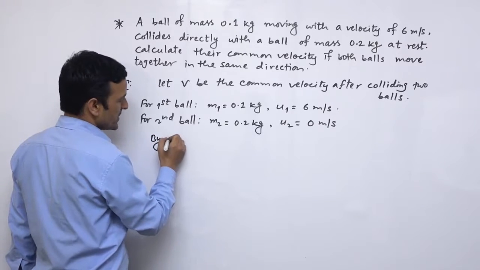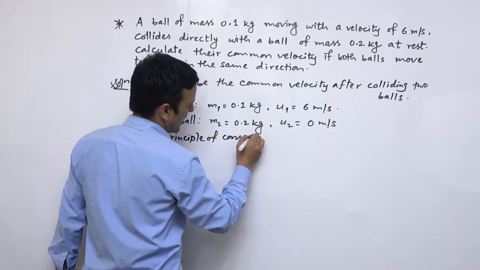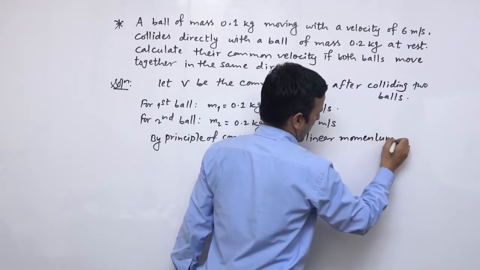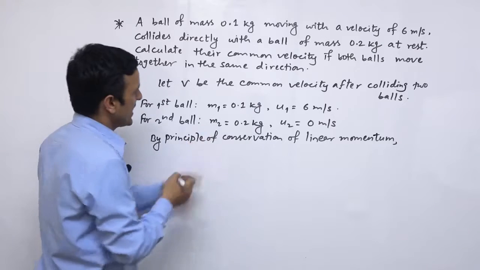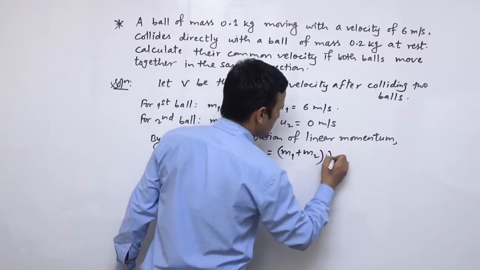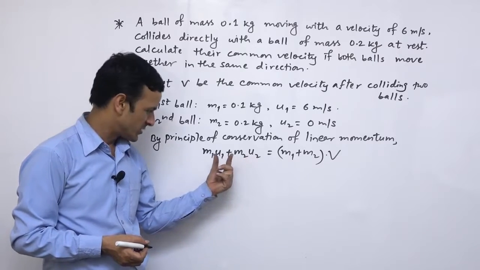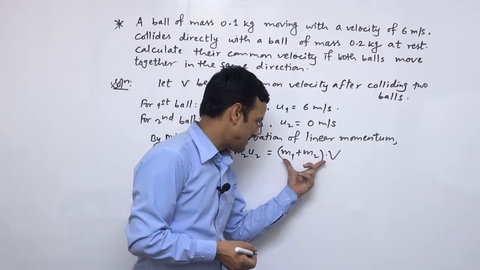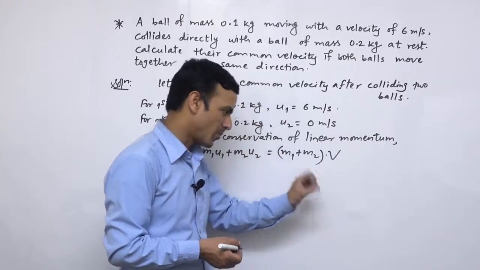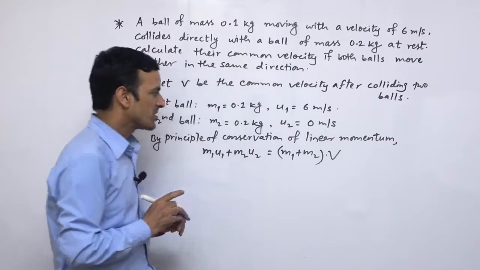So by principle of conservation of linear momentum, conservation of momentum बाट हामी के भन्न सक्छौं भने m1 u1 plus m2 u2 is equal to m1 plus m2 times v भन्न सक्छौं. यो बिफोर कोलिजन, total momentum before collision is equal to total momentum after collision. कोलिजन हुनुभन्दा अगाडिको मोमेन्टम मास इन्टु भेलोसिटी र कोलिजन भइसकेपछिको मोमेन्टम मास इन्टु भेलोसिटी, that should be same, which shows by the principle of conservation of momentum. Conservation of momentum ले यही भन्छ.